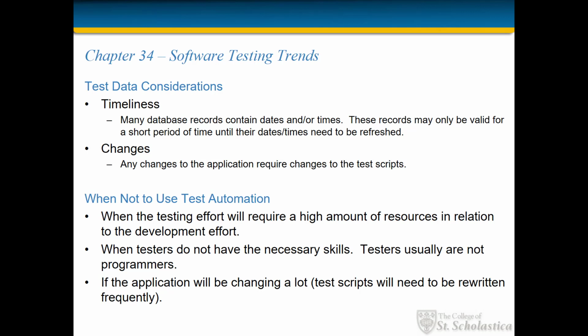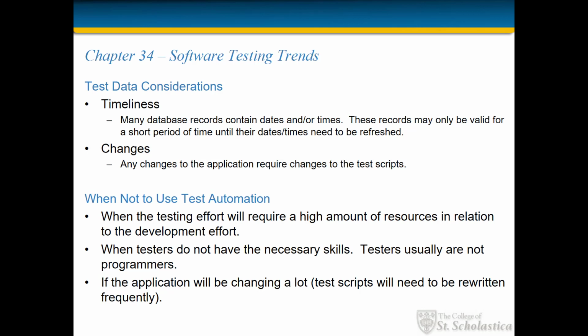So if you're going to be working on a particular component for the next 3 months, well, you're not going to want to set up that component for automation, because it's going to be changing every week as developers are developing it. But after that 3 months, then maybe it's going to be fairly solid while developers are working on another part of the program. So then that would be a candidate for automation. So you only want to start automating a piece if it's fairly well developed and isn't going to be changing a lot.